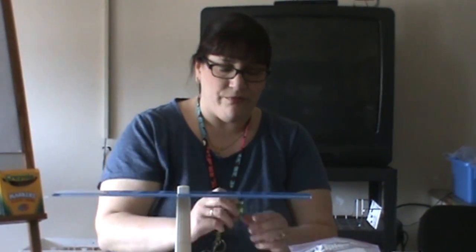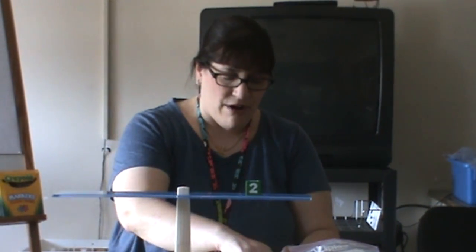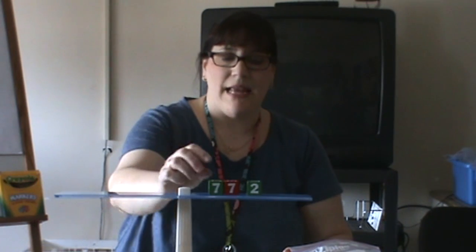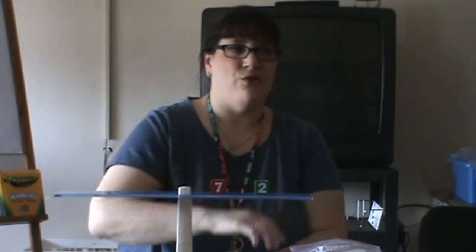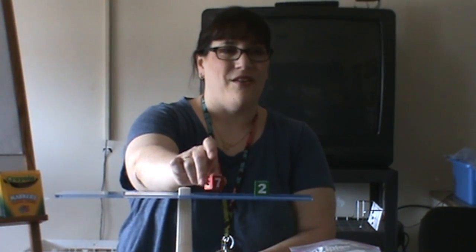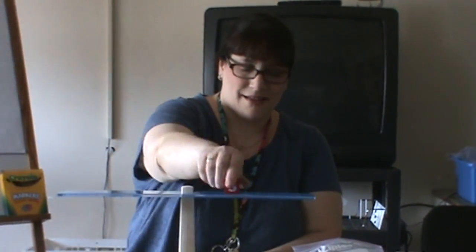Now I have a negative two and I want to take away a negative seven. Benny, do I have a negative seven to take away? I need to add a zero — a positive and a negative seven. Now I can take away my negative seven. Can I do anything to break this down to give me a two so I can take it away? If I want to break this down, what would be a good way? I need a five and a two. So it's still positive seven — five and a two. What can I do now, Chris? I can take away the twos. And my answer is? Positive five. Excellent job. We're good to go.